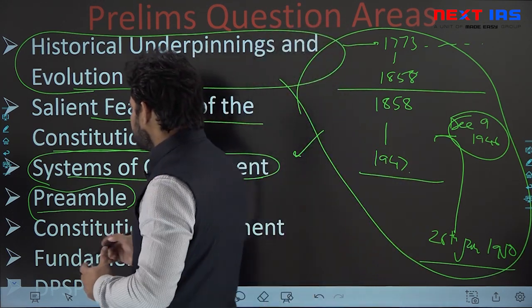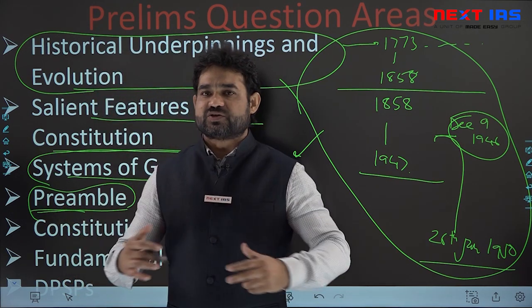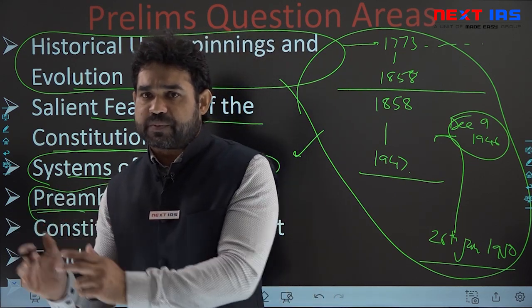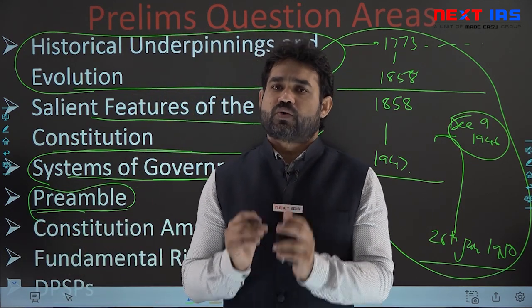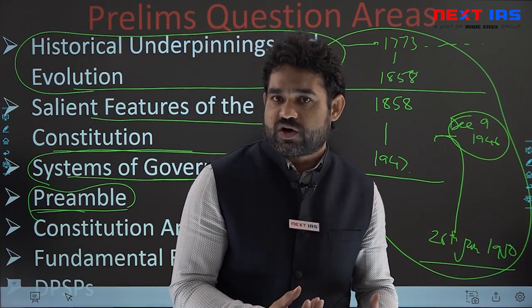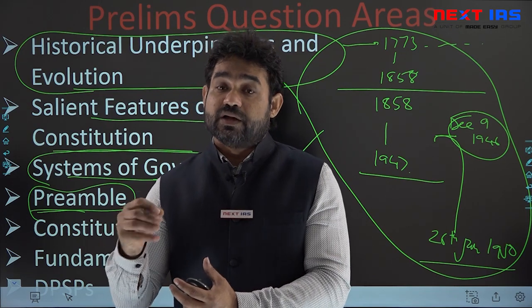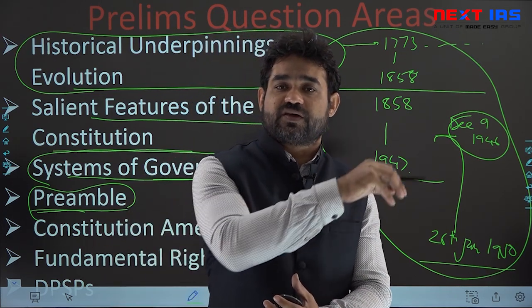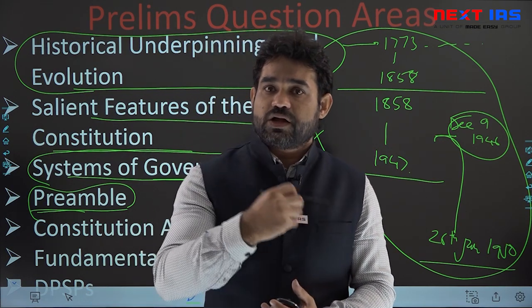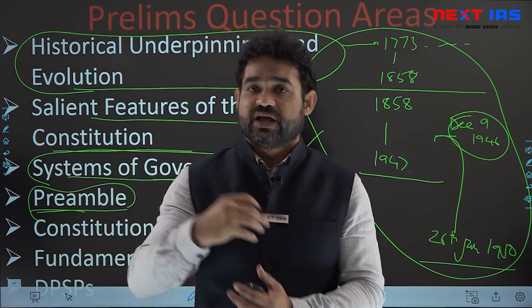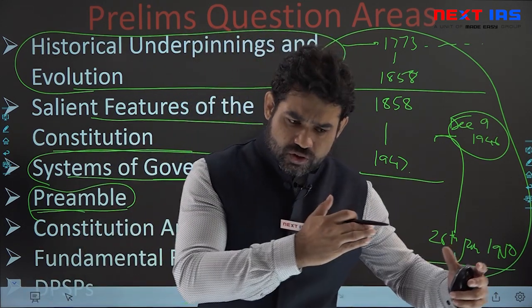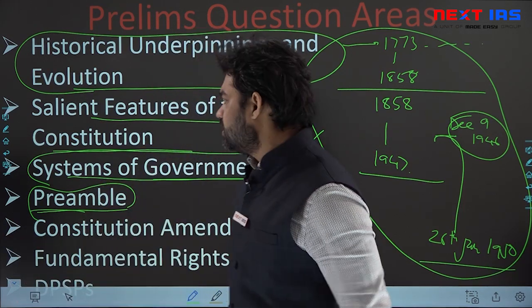So remember, if you see the preamble, we the people of India, having solemnly resolved to constitute India into a sovereign, socialist, secular, democratic republic, every one of those words becomes a question in the examination. In the main examination last time they asked about explaining those 5 words. We have seen questions coming from the liberty of thought, expression, belief, faith and worship. We saw a question from liberty in the prelim examination last year, or equality of status and of opportunity, fraternity, assuring dignity of the individual, unity and integrity of the nation. So questions come from all those areas in the examination.